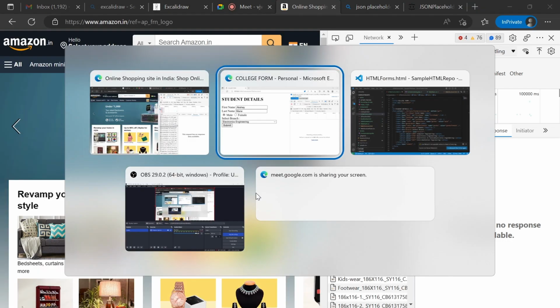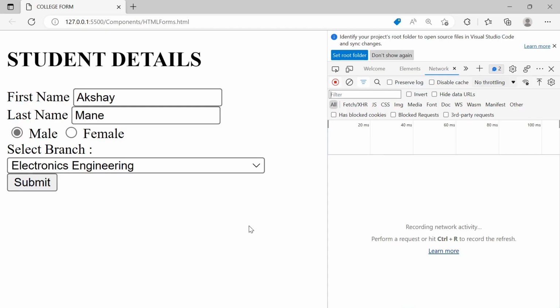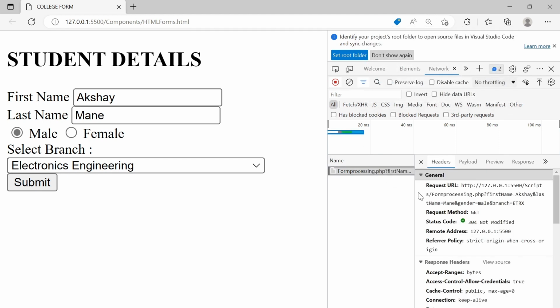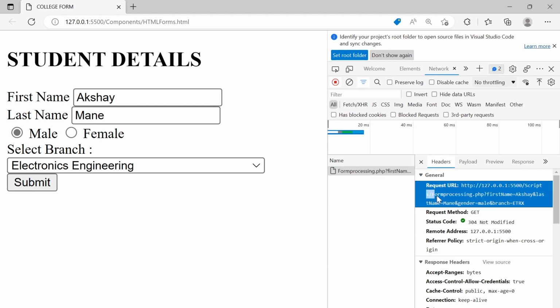If you see here, there is one call that has happened. If I click on the submit button, a call went to the form processing PHP file. And if you see the link, this is the link available on my server machine, 127.0.0.1:5500/scripts/form_processing.php.